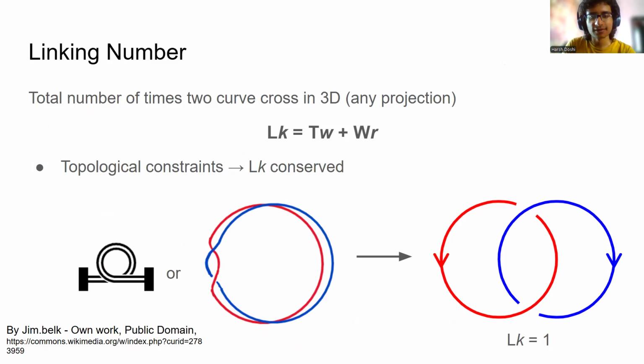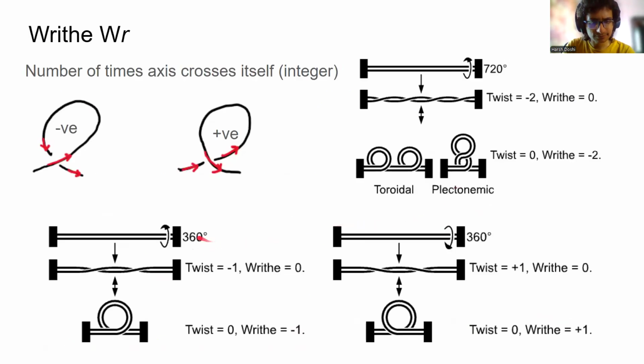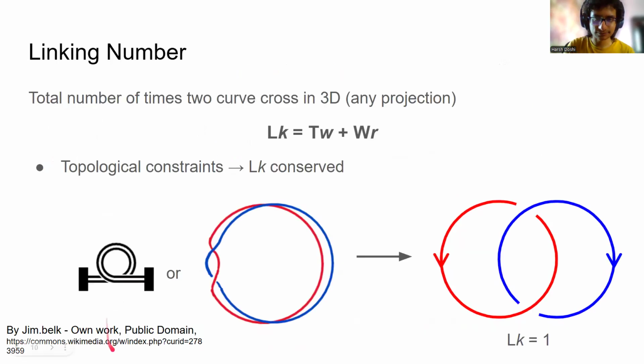One of the ways that we can quantify supercoiling very well is via the linking number. And here you may have noticed that this twisting and writhing of the two curves can be interchanged. Even in the telephone cord that I showed above, it is only because the local twist gets converted to writhe that the cord takes its supercoiled structure. So how this occurs is that there is a topological constraint between any two curves that we can impose, which is called the linking number.